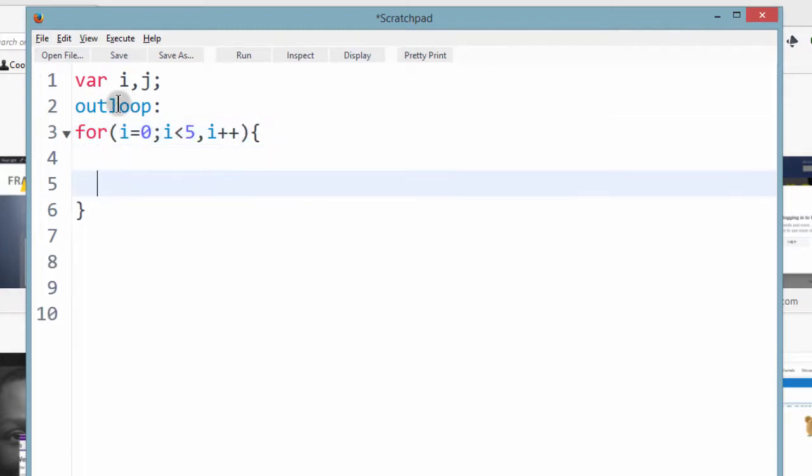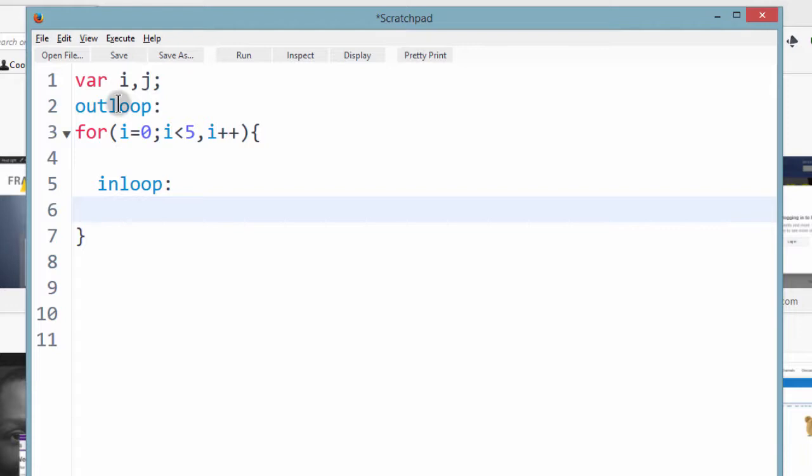So there is our loop beginning, and then inside this loop we also want to create another loop. So let's call the loop which is inside inloop, and then in loop we also create another for loop. So for, let's use j equals 0, and then j less than i, it should never surpass the value of i.